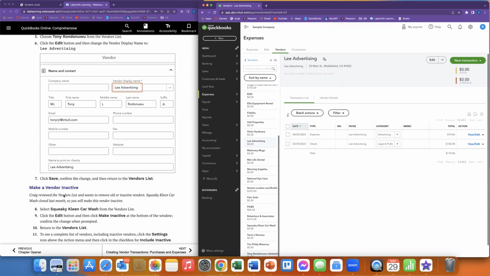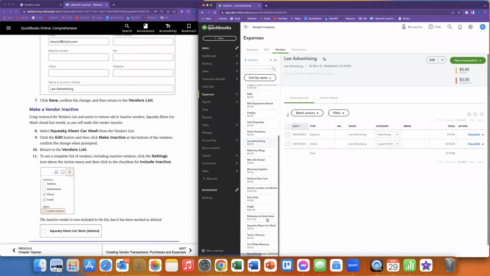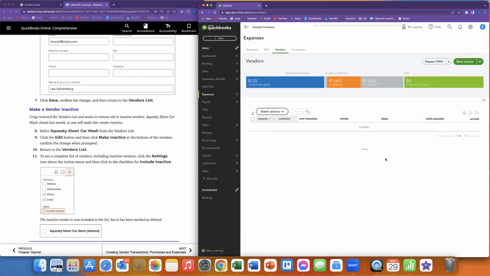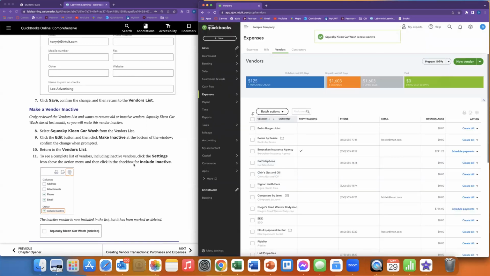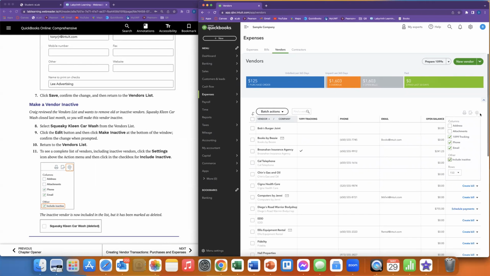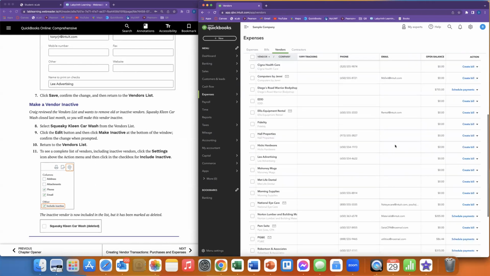Make a vendor inactive. Squeaky clean car. So let's go back to vendors. This one, and we can make an active like this. Okay, we got this done. Then they want you to notice that you can actually see those inactive ones.